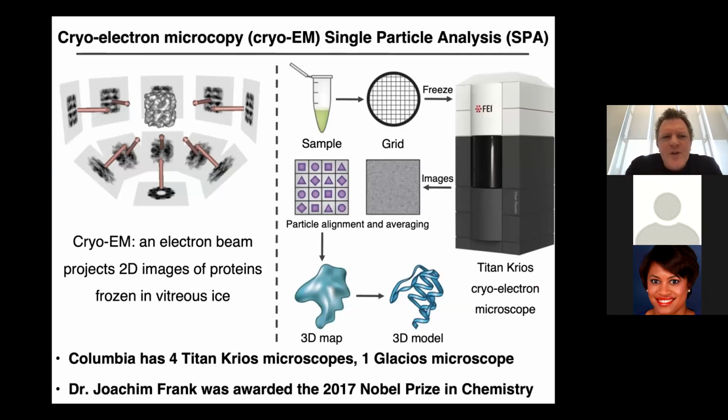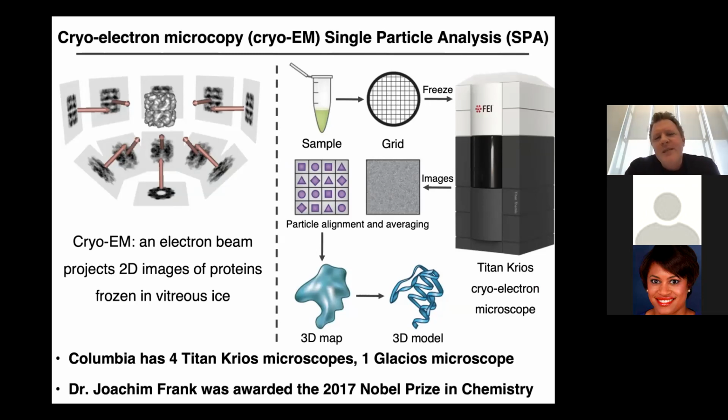And I think this was also really a standout success for Columbia with the award of the 2017 Nobel Prize in Chemistry to Dr. Joachim Frank, who was awarded the prize for his development of how to figure out the image processing techniques that we need so that we can take images of protein complexes and actually generate high resolution 3-dimensional volumes from that set of images.